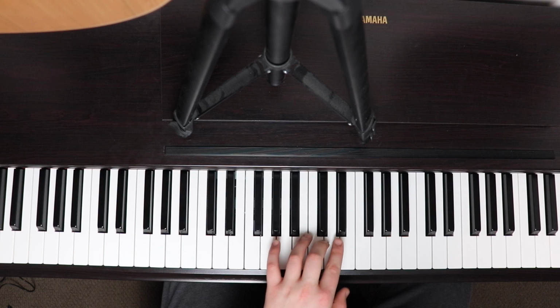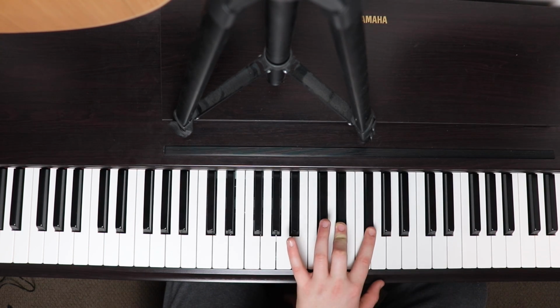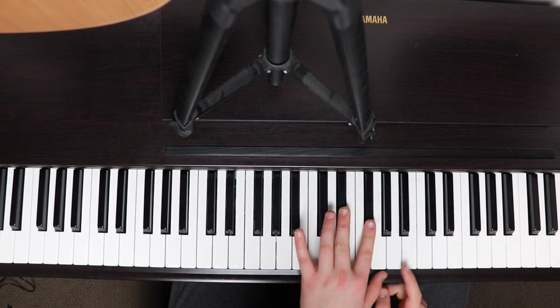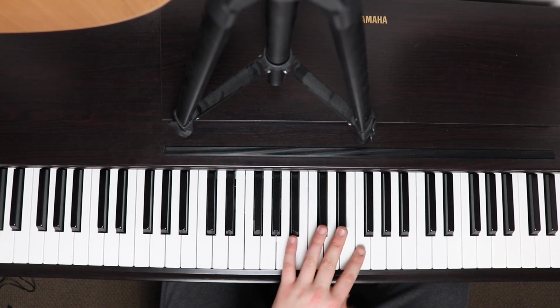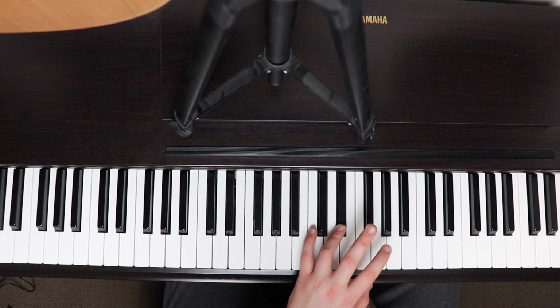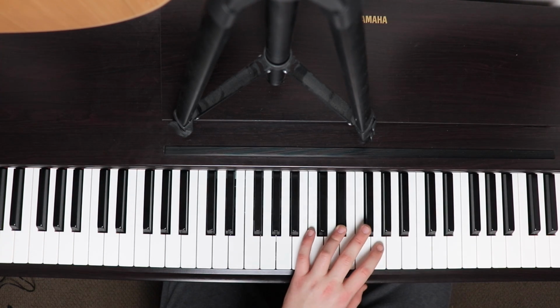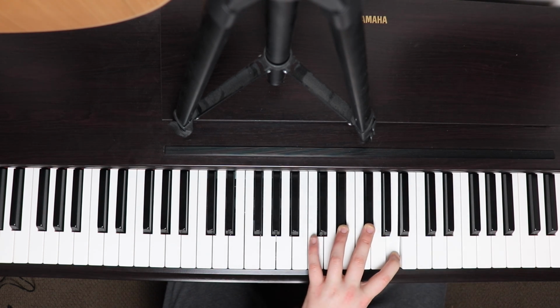And the final chord is pretty simple. It's just E flat, G flat, A. E flat, G flat, A. Okay, so once more, E flat, A flat, C, E flat, G, B flat, and then E flat, G flat, A, like that.